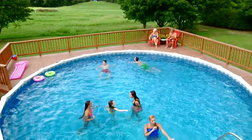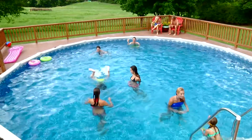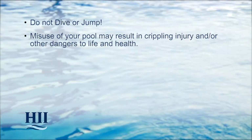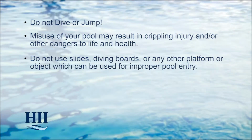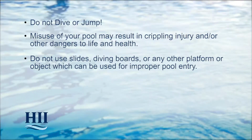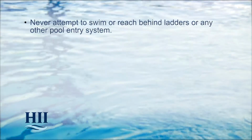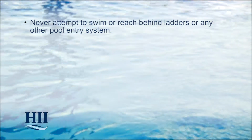1-877-228-4586. Important: above-ground pools are designed for swimming and wading only. Do not dive or jump. Misuse of your pool may result in crippling injury and/or other dangers to life and health. Do not use slides, diving boards, or any other platform or object which can be used for improper pool entry. Use only an above-ground swimming pool ladder or entry system to enter or exit your pool. Never attempt to swim or reach behind ladders or any other pool entry system.